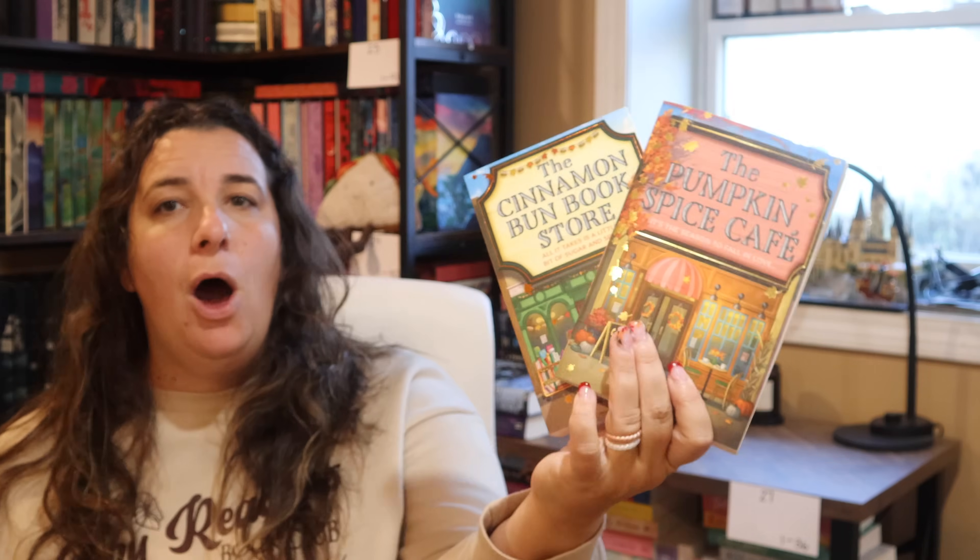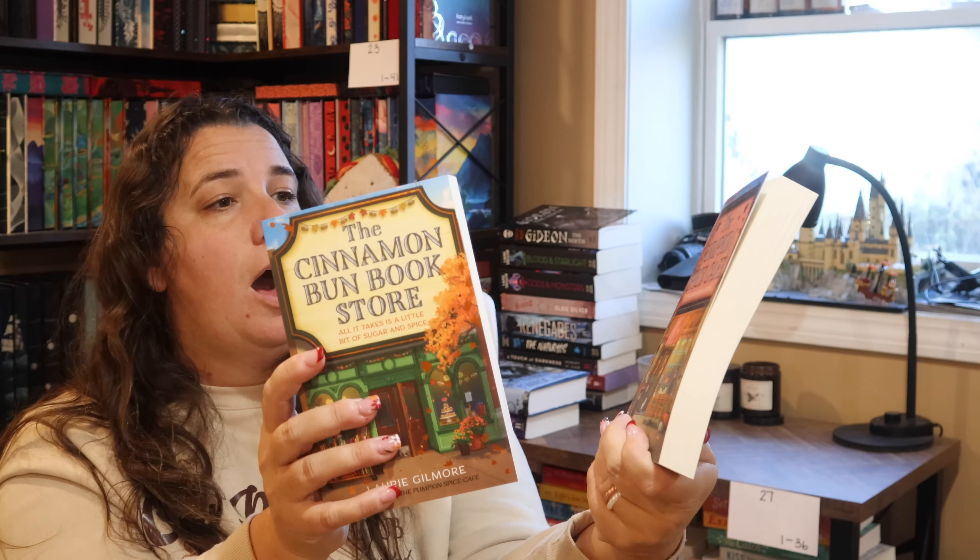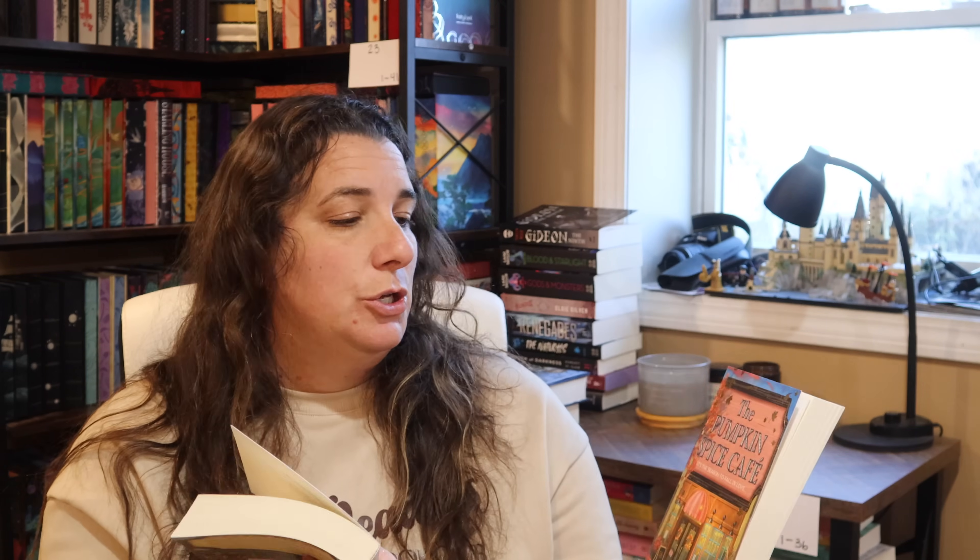Target, on the other hand, not so much — I always feel like I'm going to tear the paperback removing the stickers. Target was having a buy two, get one free sale, so I picked up The Pumpkin Spice Cafe and The Cinnamon Bun Bookstore by Lori Gilmore. I have these on my Kindle and that's probably where I'll read them, but the covers with the gold leafing and embossing are so cute. I have a feeling I'm going to love this series because it's loosely Gilmore Girls-coded, and Gilmore Girls is my favorite show.